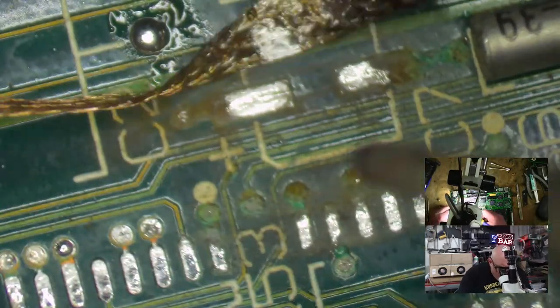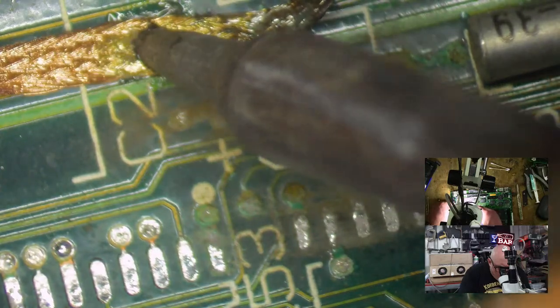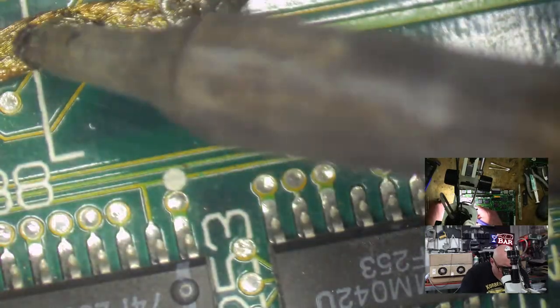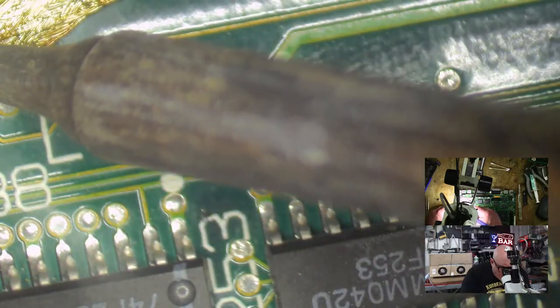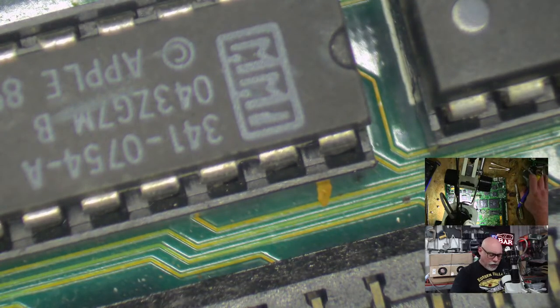Why do we do this? Why? I've got a 2FX that's sort of in a similar state as well, which I'd love to get working because I don't have a 2FX. Mind you, God, I've had Kais for so long. Ah, run out of wick. Let's get some more. I've had Kais here for so long, I almost feel like I do have one. I'm so naughty.